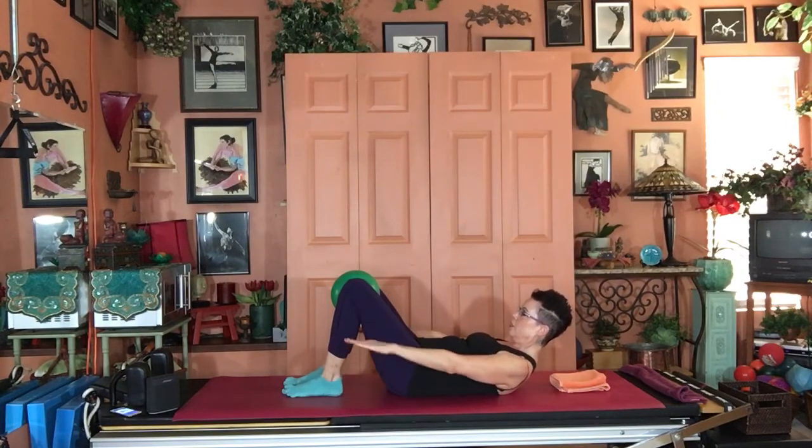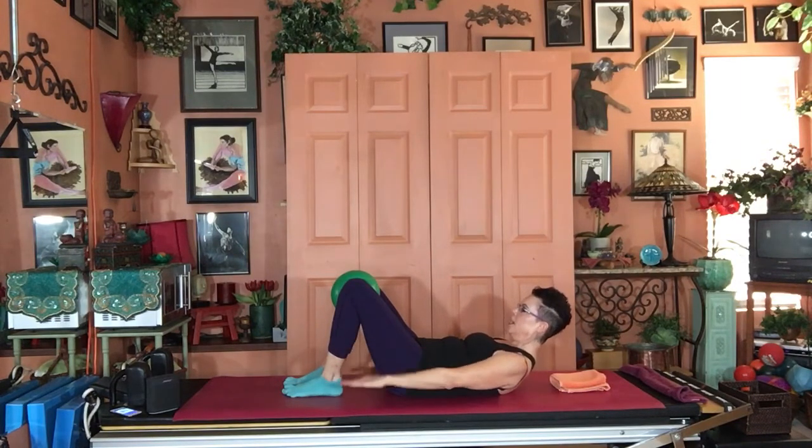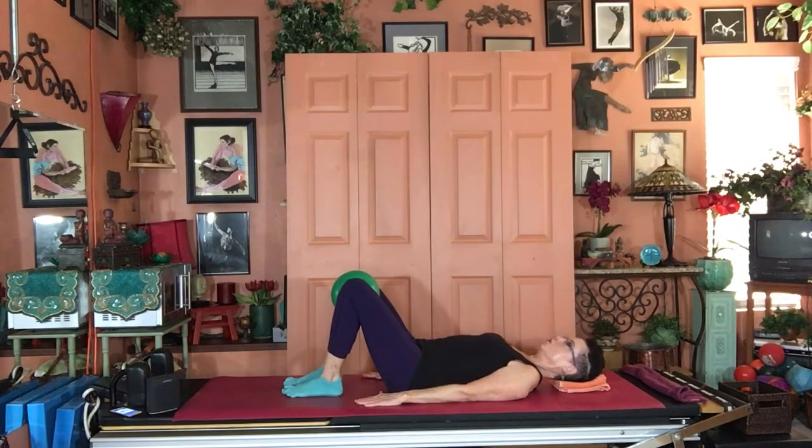Inhale, two, three, four, five. Exhale, two, three, four, 40. Inhale, two, three, four, five. Exhale, two, three, four, and 50. Lower down. Roll your head a little side to side.